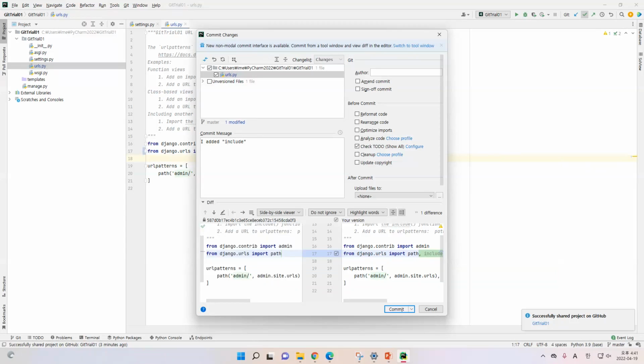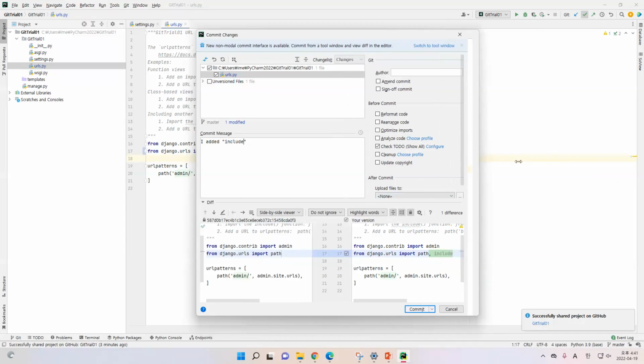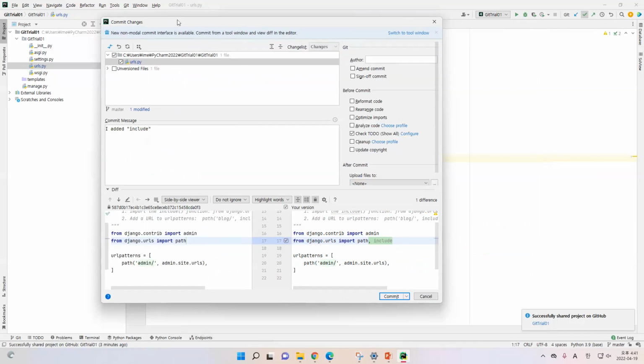So this is the commit message. And from this, you can see the difference between the old version and the current version. The old version does not have include, but the current version has include. So this is how we can see the changes.